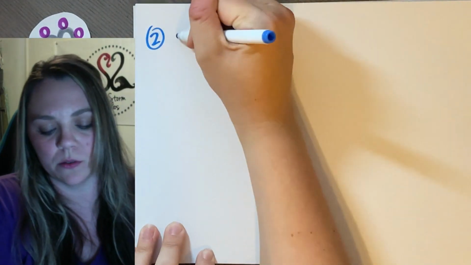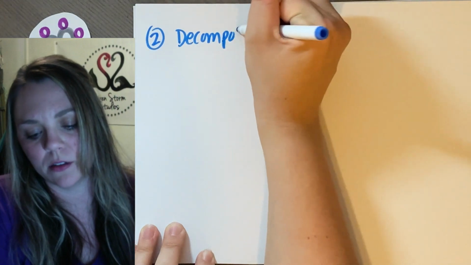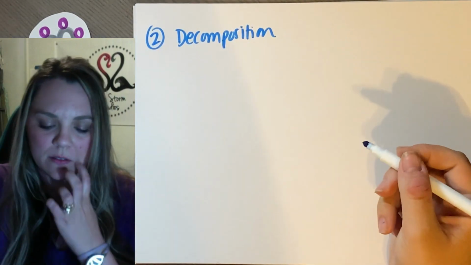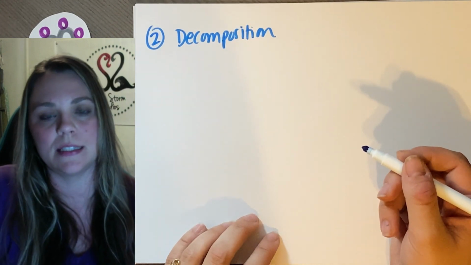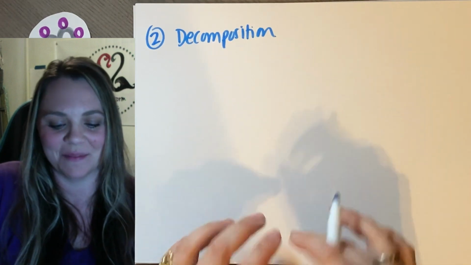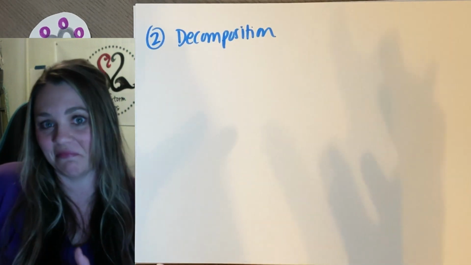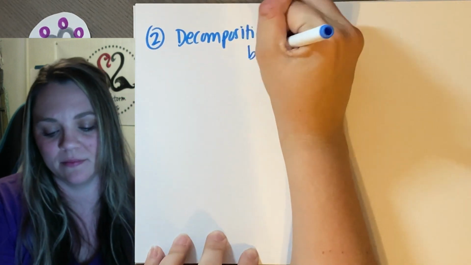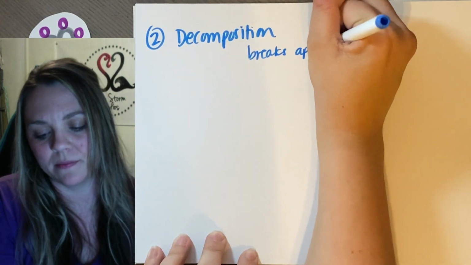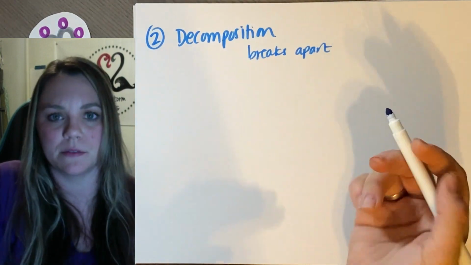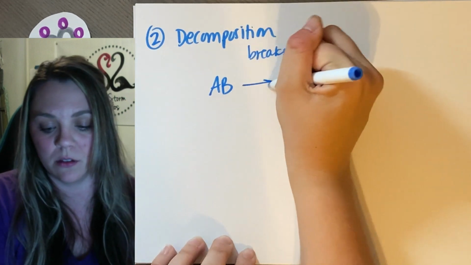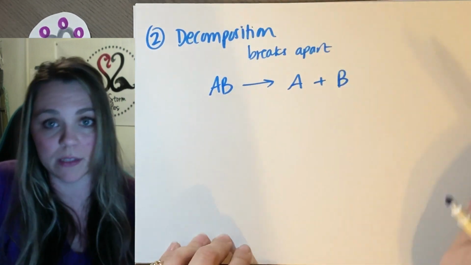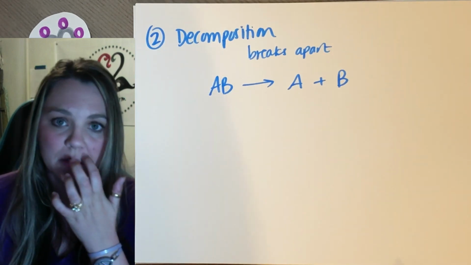That's easy, okay? Type number 2, decomposition reaction, okay? Decomp. Everyone knows what this means, right? We know what it means to decompose, all right? Gross. But if you're thinking about something that's decomposing, it's breaking apart, right? Breaks apart. So it's basically the opposite of synthesis reaction. You're starting with some kind of big compound, and it breaks apart into its different separate pieces or different elements, okay?